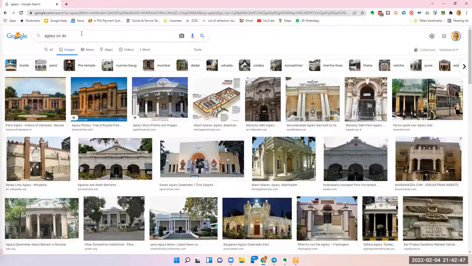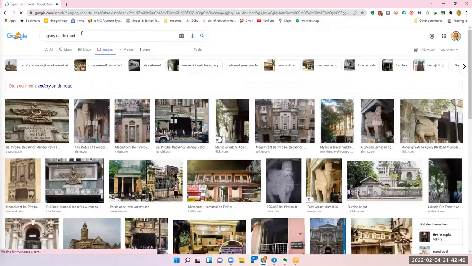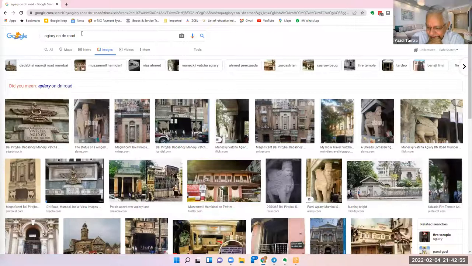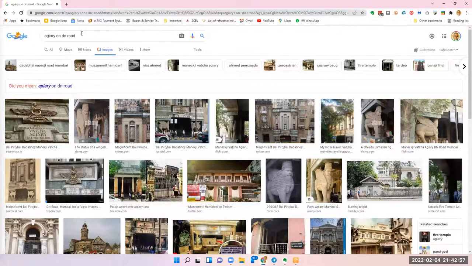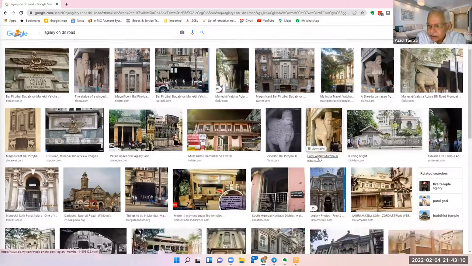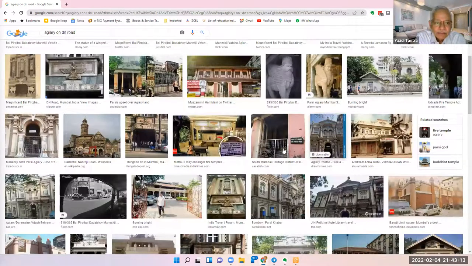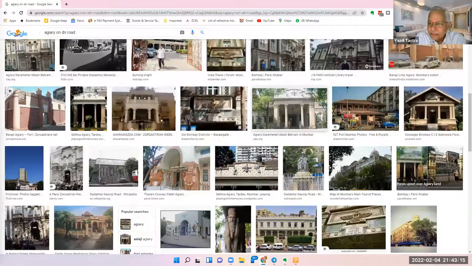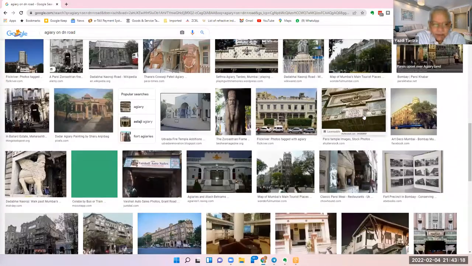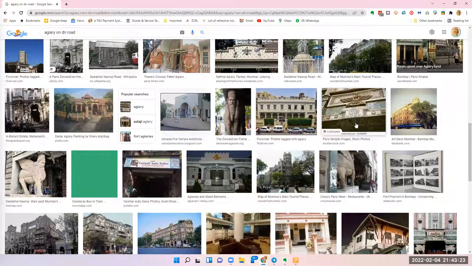I was doing a book on my background and my heritage, which is Parsi as well. Did some shots in that book, and the ones we got were taxis in front and all that good stuff. And it was also the one closest to my school, so I'm drawn to it. Okay, so here are a few Aguiaris on Lian Road. All may not be on DN Road, but I am sure this Vacha Aguiari is on DN Road. Sorry, I didn't want to delay you.